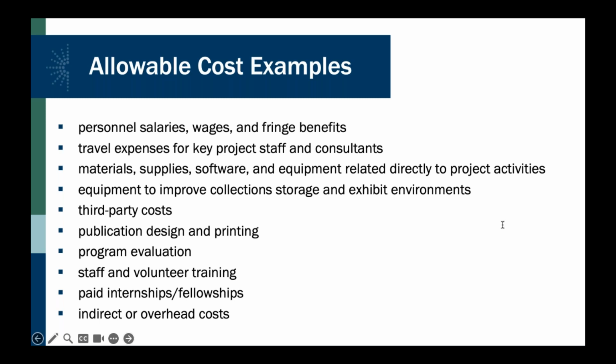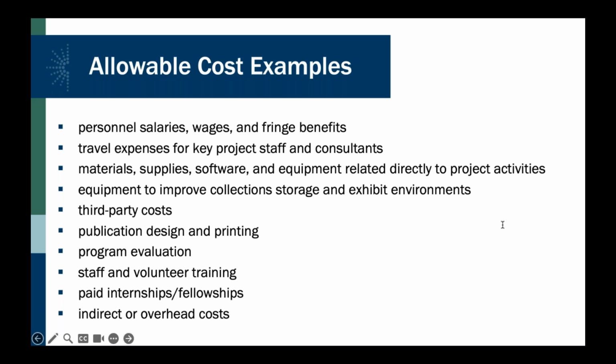Using the 2 CFR 200 as a basis, we've developed a short list of allowable costs that are most common to AAHC projects. See page 19 of the AAHC Notice of Funding Opportunity, which includes a partial list of the most common examples of allowable costs. This short list of allowable costs are also shown here on this slide.